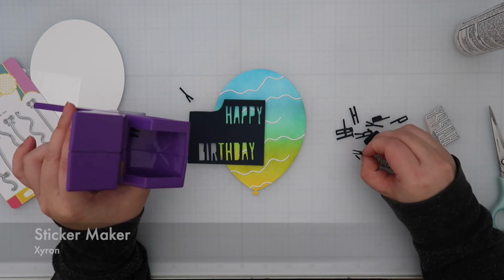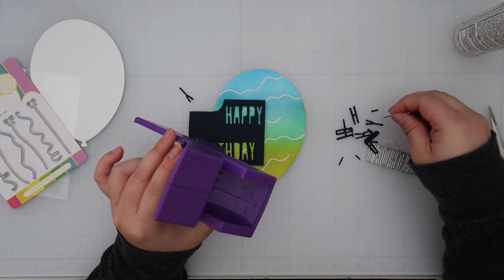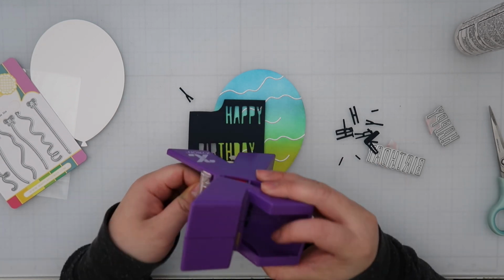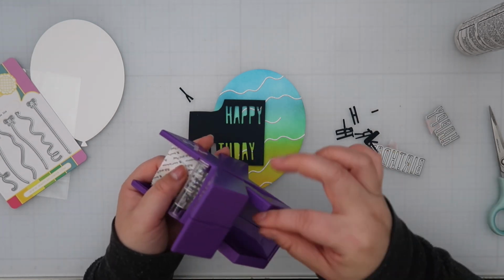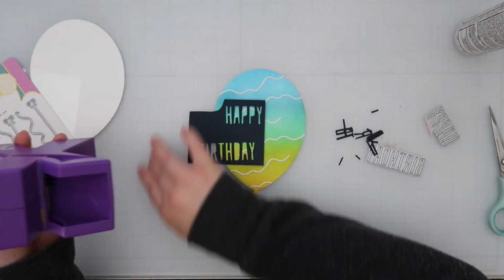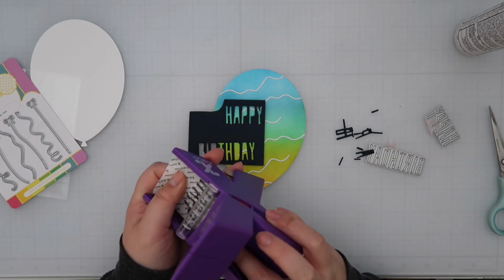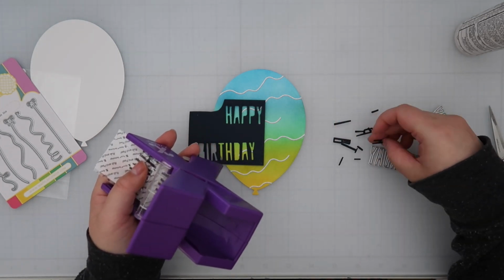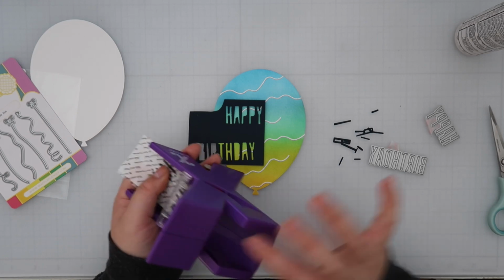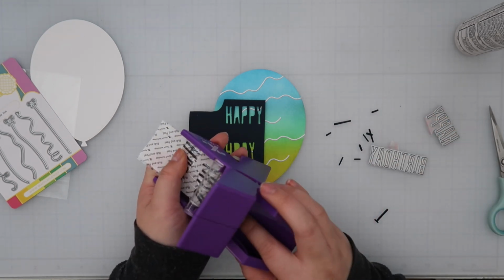So I pulled out my Xyron sticker maker because this is the easiest way of dealing with really thin die cuts, and I feel like this is one of them. These letters are thin, and I just didn't really want to use liquid glue along with the negative piece of the sentiment to place everything. I thought it would get messy because these letters are so thin. I thought the glue would seep into it and hold on to my negative piece.